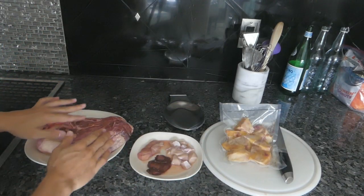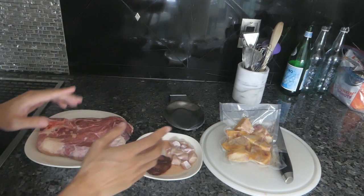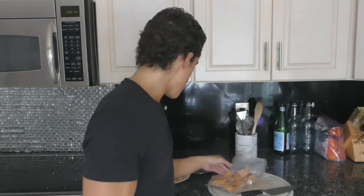First things first I'm going to take this chuck steak out to the grill and get some flavor on each side. It started pouring outside so I'm going to throw this steak on the grill and leave it for maybe a minute or two on each side. While the steak is grilling I'm going to have the fat. The reason I eat the fat first is so it's the first thing in my stomach — the rest of the food I eat pushes it down to repopulate that gut bacteria — and two, fat is very satiating. It will help me gauge my appetite for the remainder of the meal.